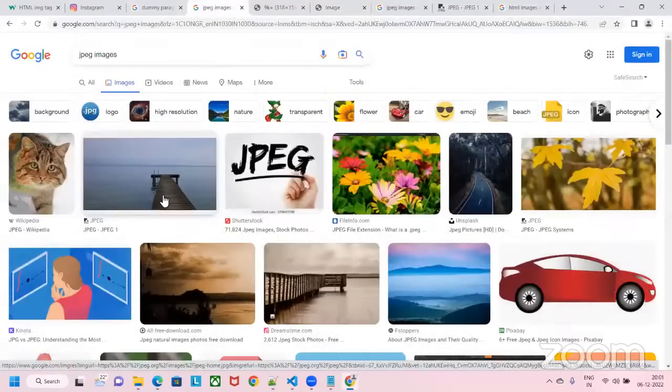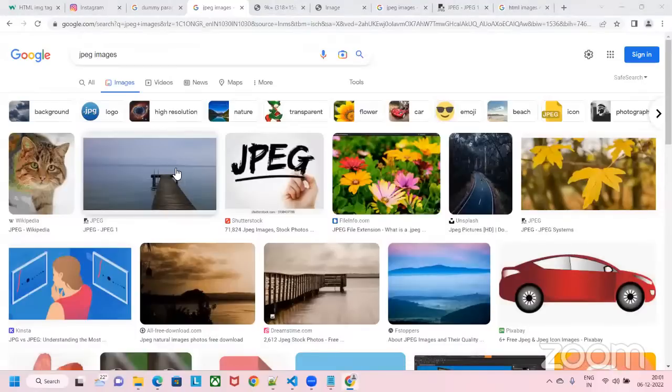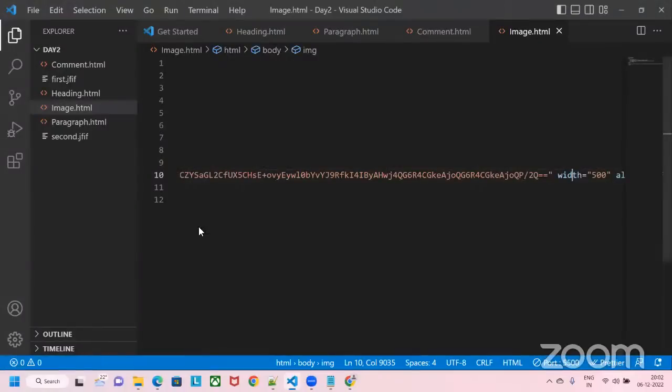What if they remove it? Do we have a control on these images? No, right? This author, whoever has added this image, they can easily delete it. Agree? That's why it is always better idea to say your project is this one.